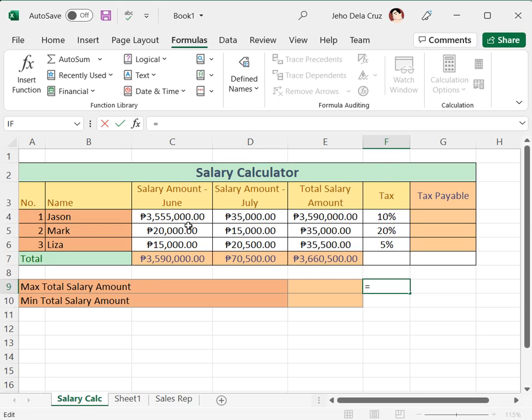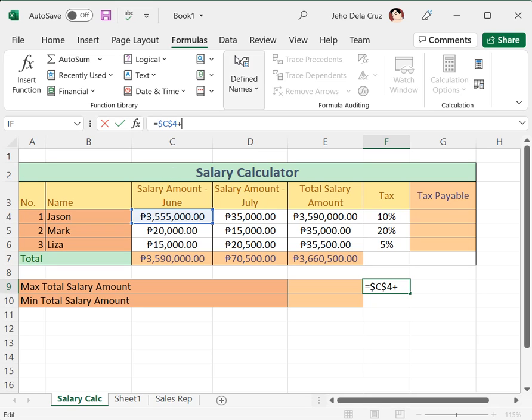Now for this reference, or for this column, we will apply the absolute reference. So equals, and then a dollar sign, and then the column, we have C, and then another dollar sign, and then the row number, where we have 4.